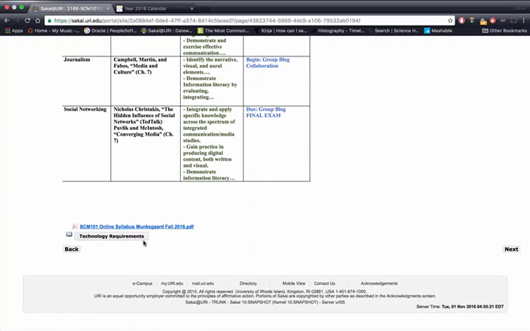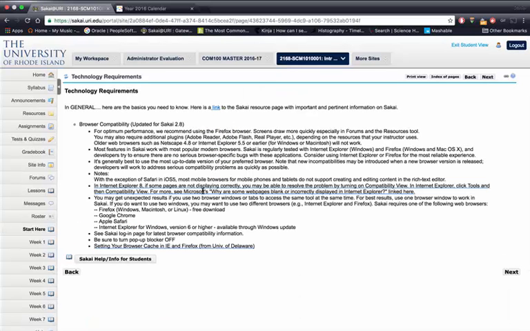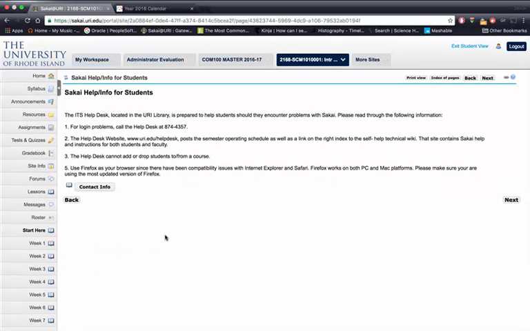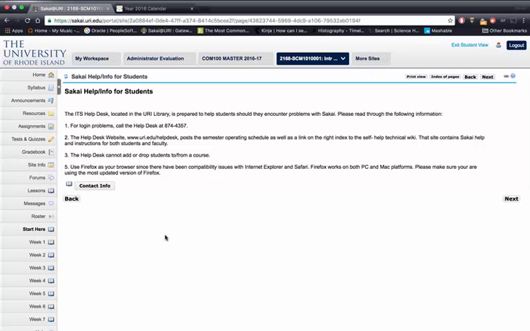There are technology specifications for the minimum amount of technology you'll need access to in order to navigate the Sakai system. There is also help information if you do encounter some problems. And finally, there are some ways to contact me. I'll go over that and the other key buttons on the left.